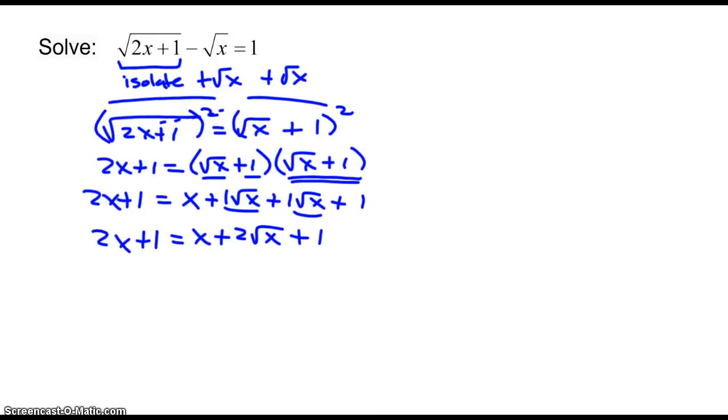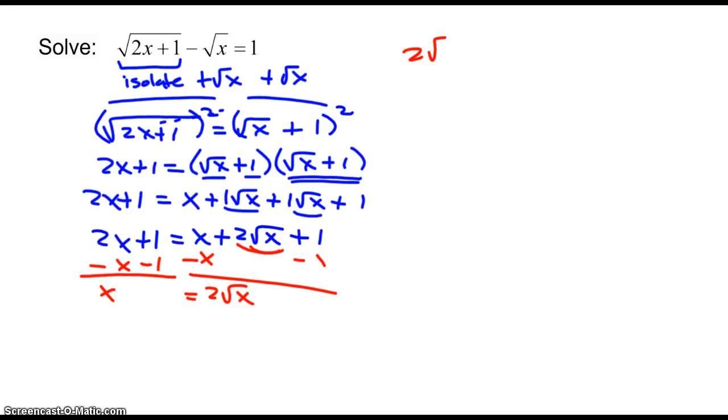All right. Wow. Now I've got another equation, but there's still a square root. So I'm going to have to do this procedure over again. Let's isolate this term with the remaining radical first. So I'm going to do that by subtracting an x and subtracting a 1 from both sides. And so on this side, I'll be left with just the 2 square root of x. And over here, I'll have x, and then -1 and plus 1 cancel. So I've got 2 times the square root of x on one side equals x on the other.